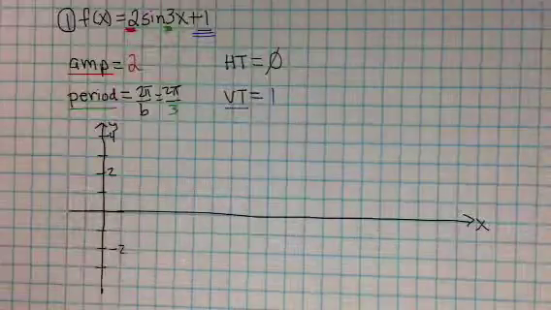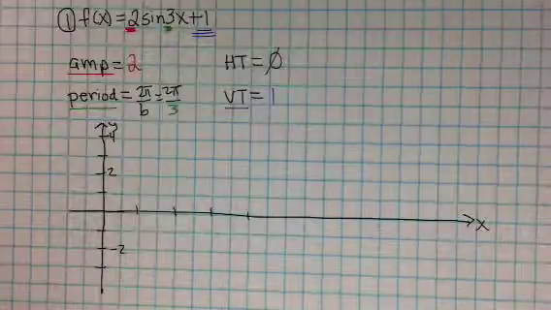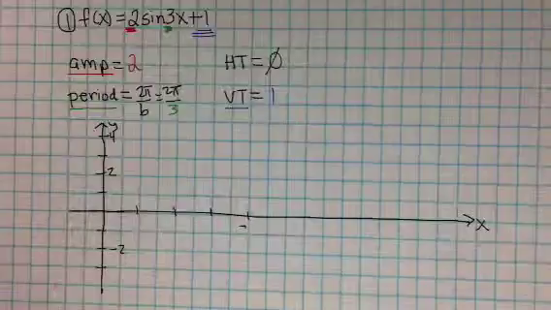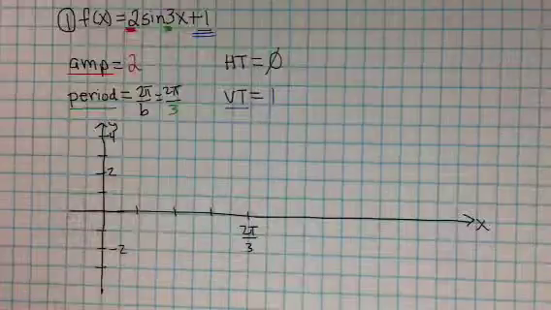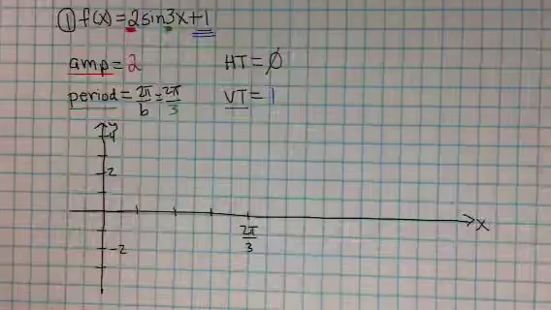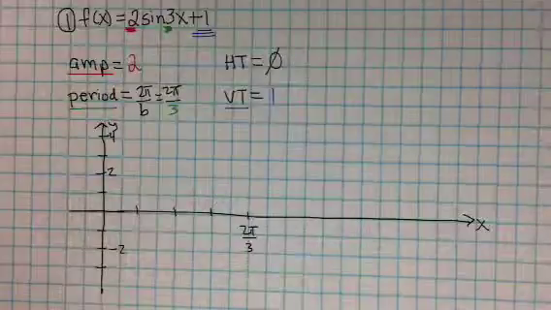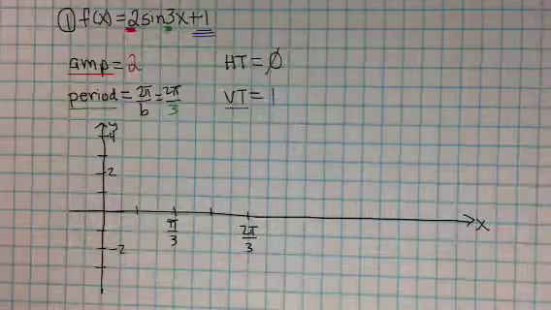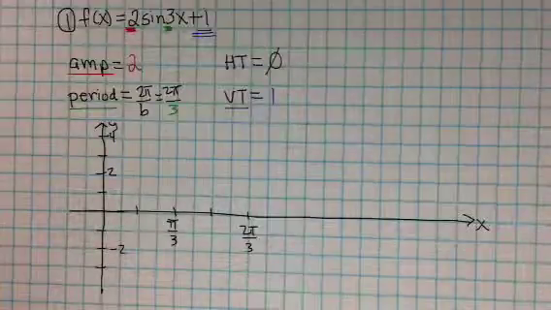Horizontal axis, I'll just count every 2 squares. I'll put a tick mark, and so this is going to be my 2 pi over 3, the fourth tick mark. And some of you had trouble labeling the axis. So 2 pi over 3 is the period. Half of that is pi over 3, so I have to go half the distance. Some of you were putting them in the wrong tick mark, so half the distance is right there. Half of pi over 3 is pi over 6. So half the distance from 0 to pi over 3 is pi over 6.